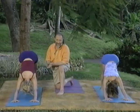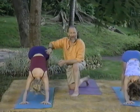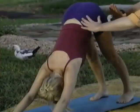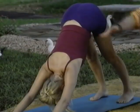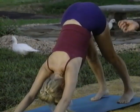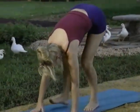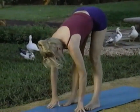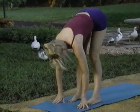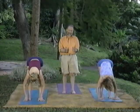Use your breathing. Inhale, chest expands and the whole torso. Exhale, belly in, and you kind of deepen into the pose. Spine sinks into the body. Now, walk your feet up toward your hands. And place your feet 6 inches apart and parallel. Your feet should almost look like parentheses.